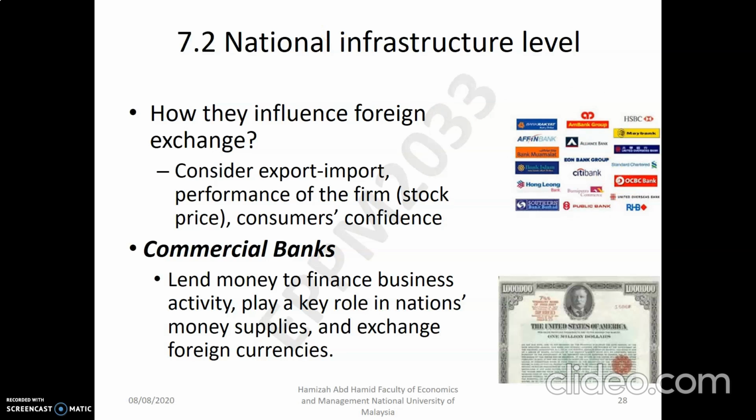This will influence especially firms, I would say small and medium firms, because if they need to do new projects, they will require some amount of money. They need to make some loan, they need to borrow some amount from the bank. If the bank refuses that request, the firm won't be able to pursue their project. So this in turn will influence the nation's economic stability.